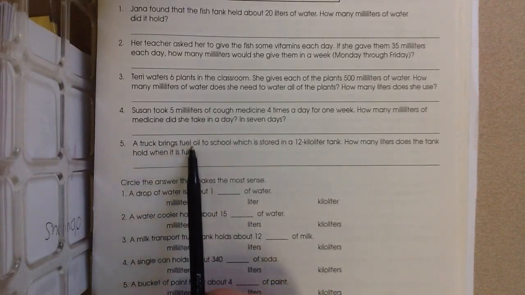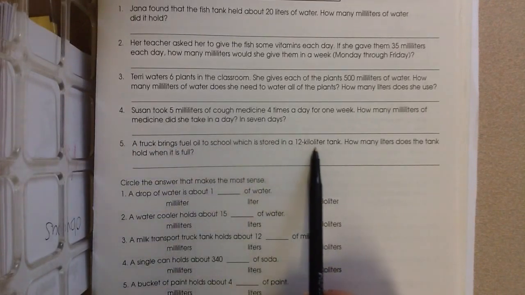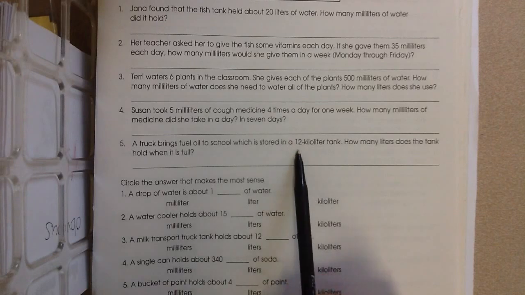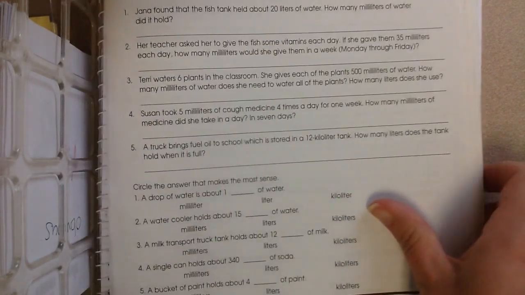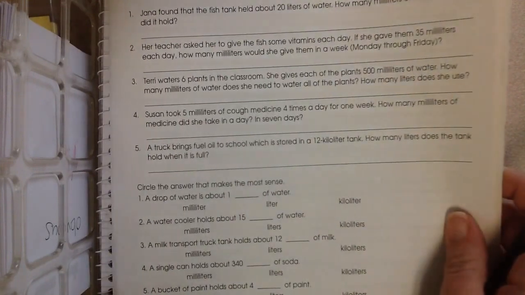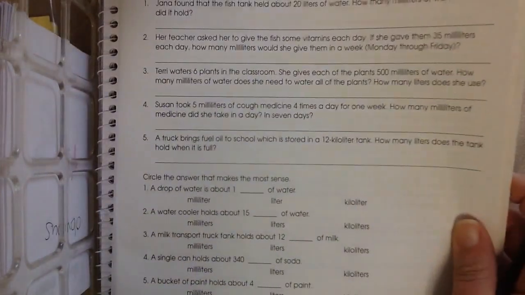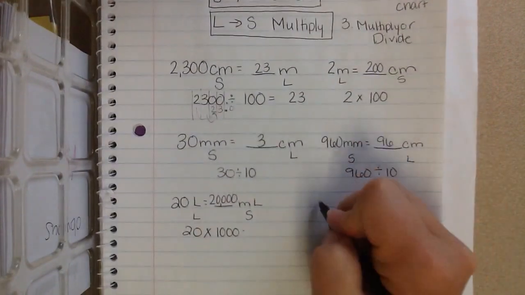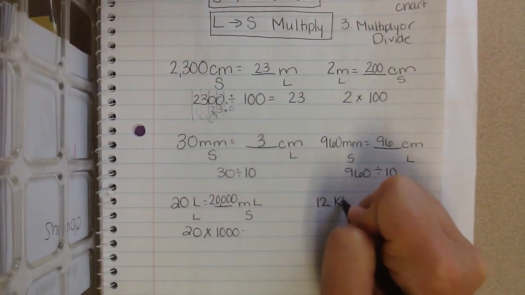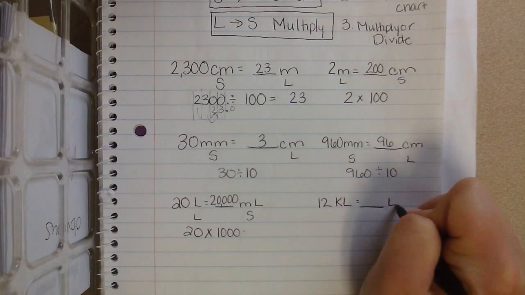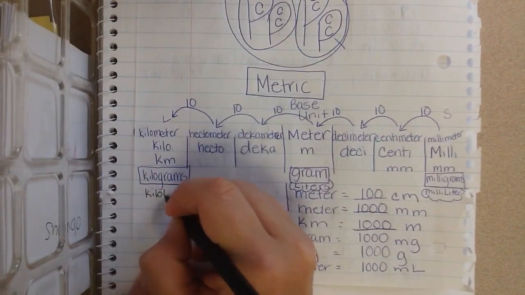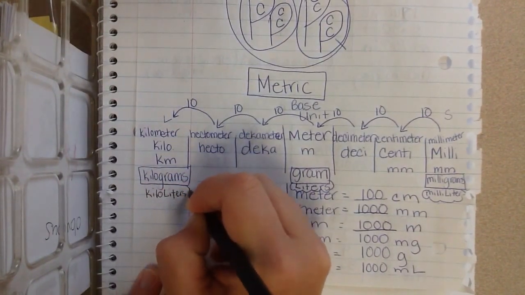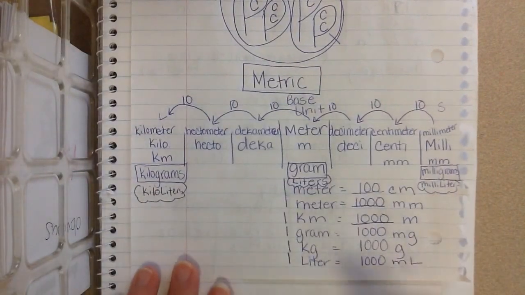A truck brings fuel oil to school, which is stored in a 12 kiloliter tank. How many liters does the tank fill? We don't see kiloliters very often, but we can still work this problem. 12 kiloliters, and I'm trying to go to liters. Which one's larger? Kilo is way over here. Let me add this to our list. I know we don't see this very often, but we could still work it.